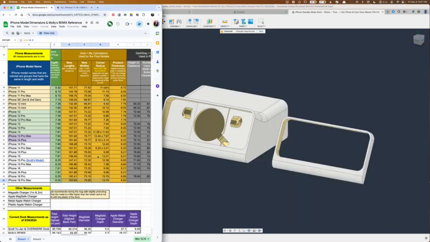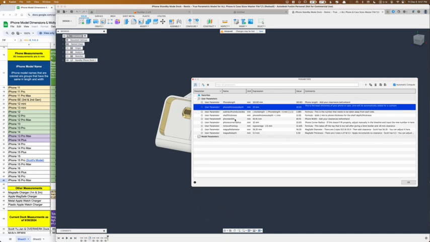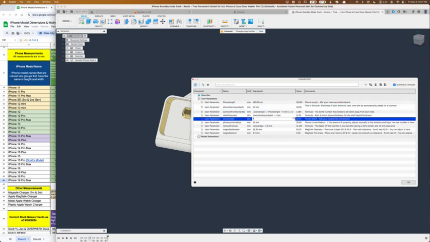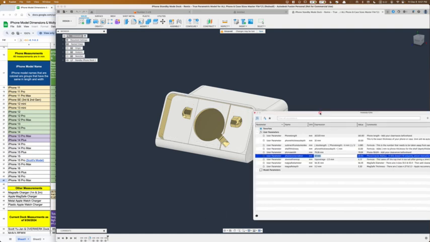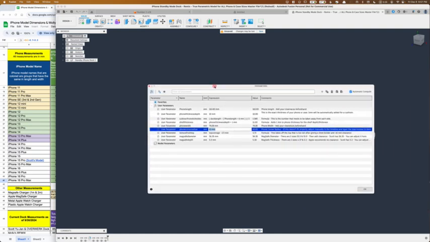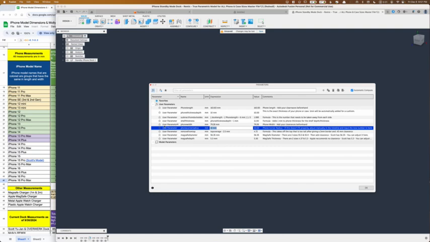Okay, so now we're going to do the width. So 79.28 for the width, and we're going to go phone width and 79.28. And maybe you'll be able to see it. I'm going to tab over. Yay! So happy. It makes me so happy. So that is the two main things.